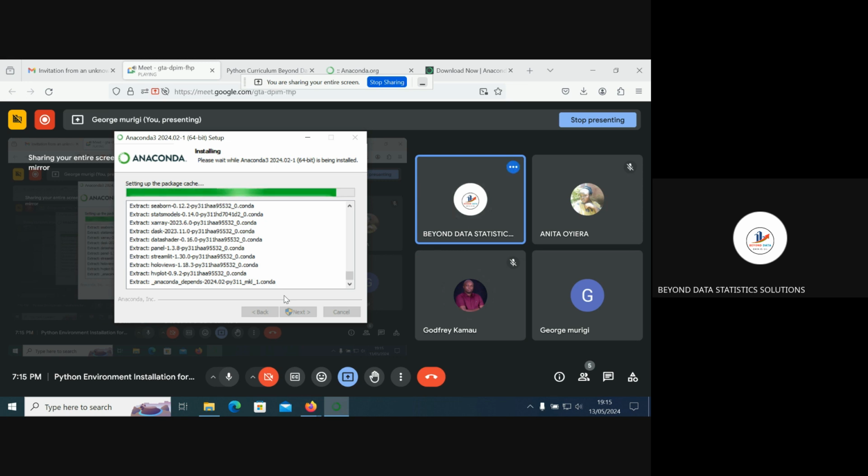We started also by saying that at Beyond the Data, we have a community of data enthusiasts. Beyond Data Solutions offers data solutions, and that's where the name comes from.